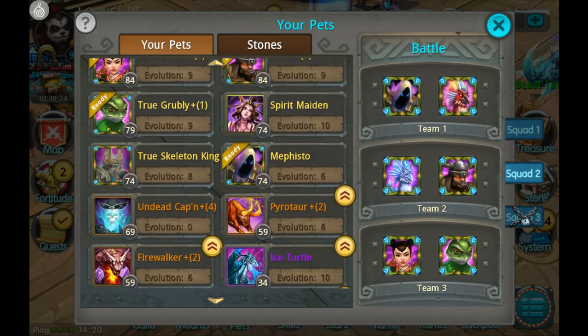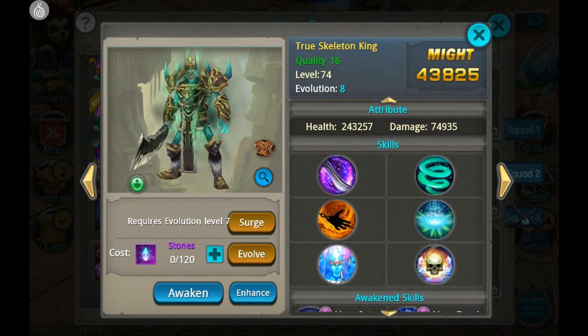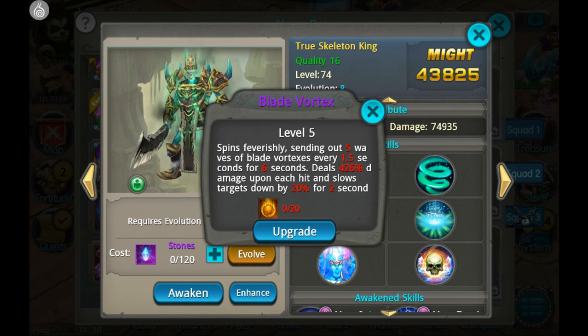Number 5 has to be Skeleton King. Again, a great pet, especially now that you can not only enhance it, but get it free from the PvP store. Basically everything about Skeleton King is nice. His natural damage is huge, and a huge modifier on his normal attack. Blade Vortex gets even better after enhancing, slowing targets down.